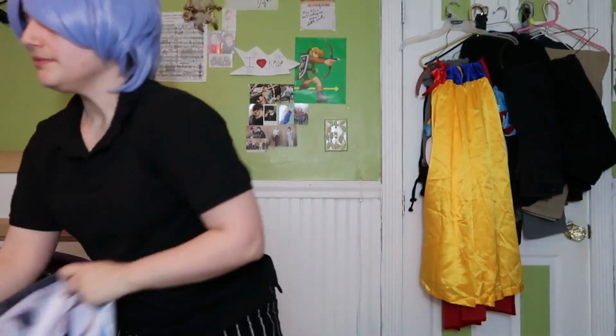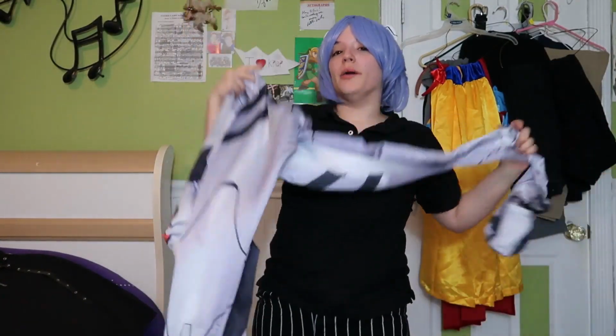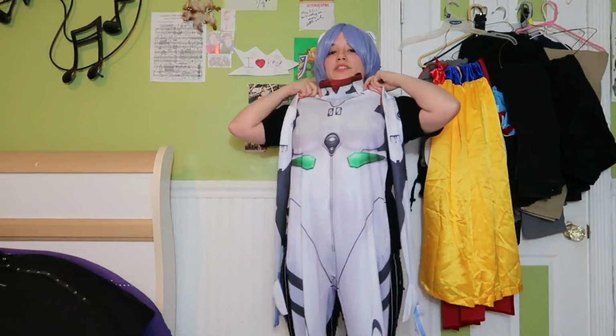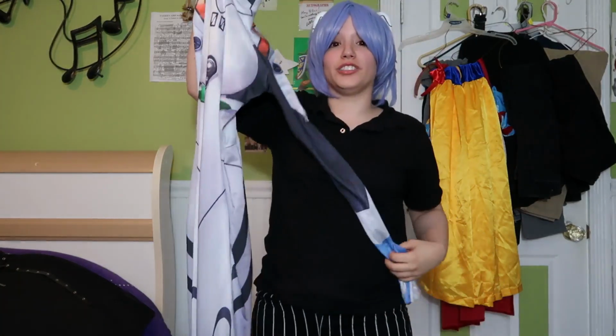Okay, so the costume comes in two parts. Her wristbands are actually separate, so they come off. I know some costumes might Velcro them on. I want the liberty to be able to eat and take them off. The only thing I dislike about this suit, I mean, it's a little see-through, but they all kind of are when they're 3D printed. This is a 3D printed suit, but it doesn't look cheap. Just obviously don't wear neon yellow underwear with the suit. It's not that thick, but I also like that it's thick.